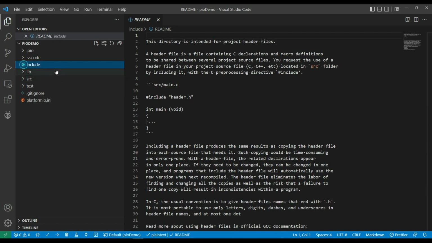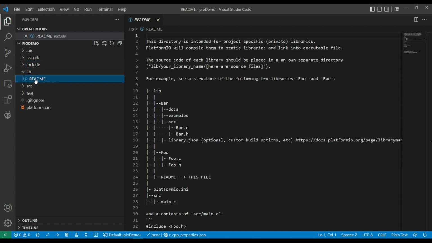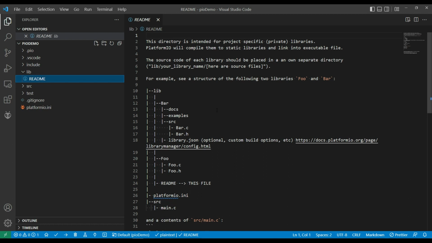So it includes a place to add your own custom headers, and a lib folder for files or libraries you've created just for your project, and they give you the suggested structure for the use of those folders as well.